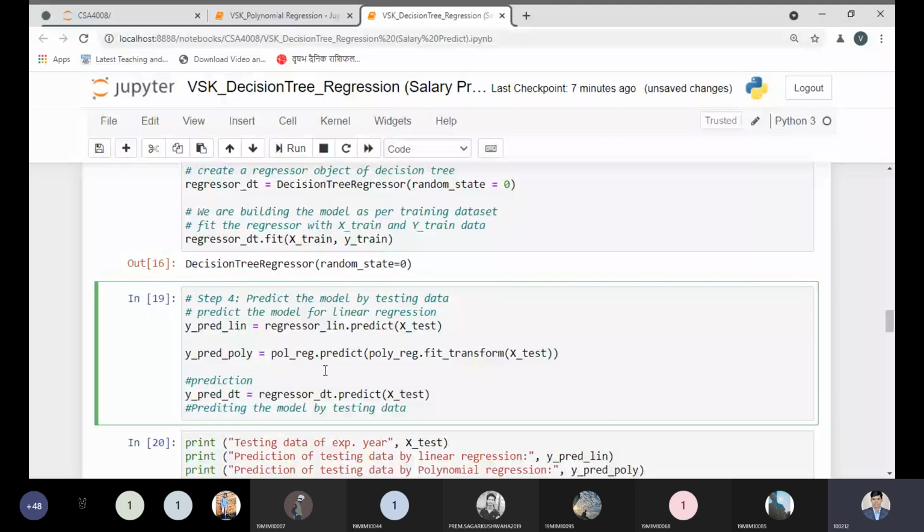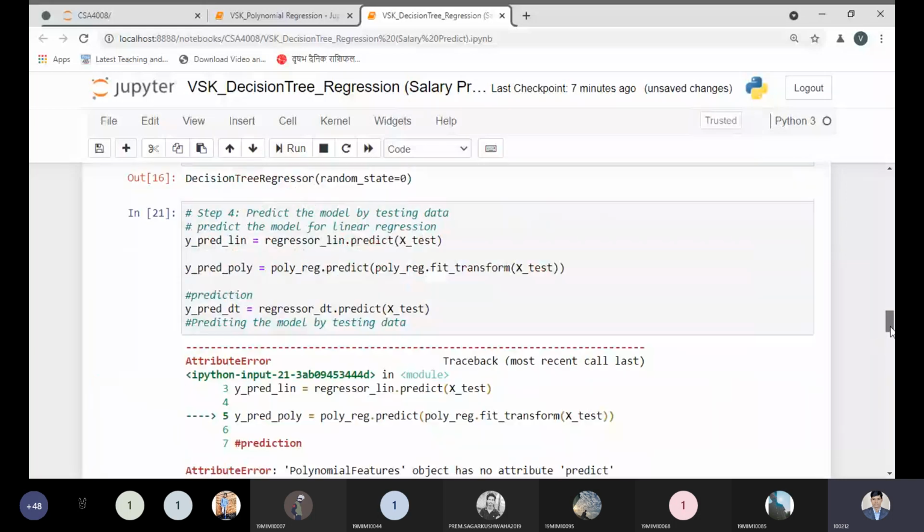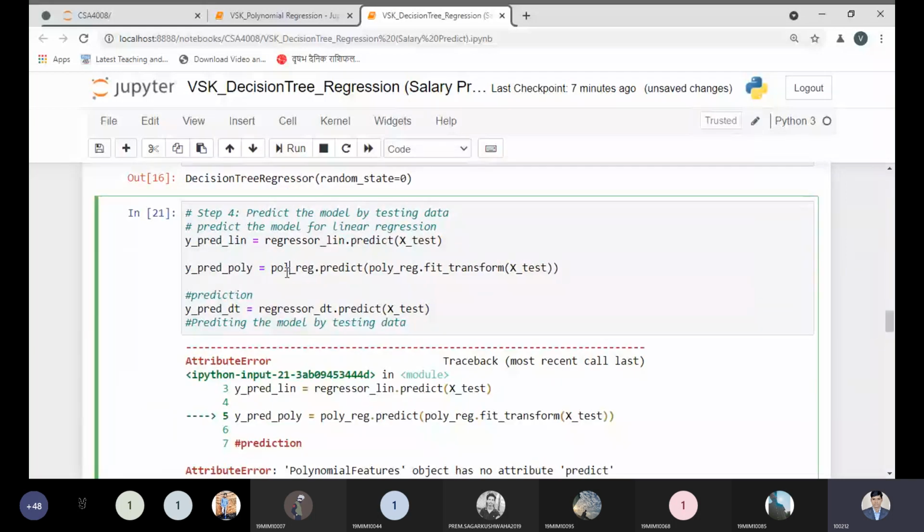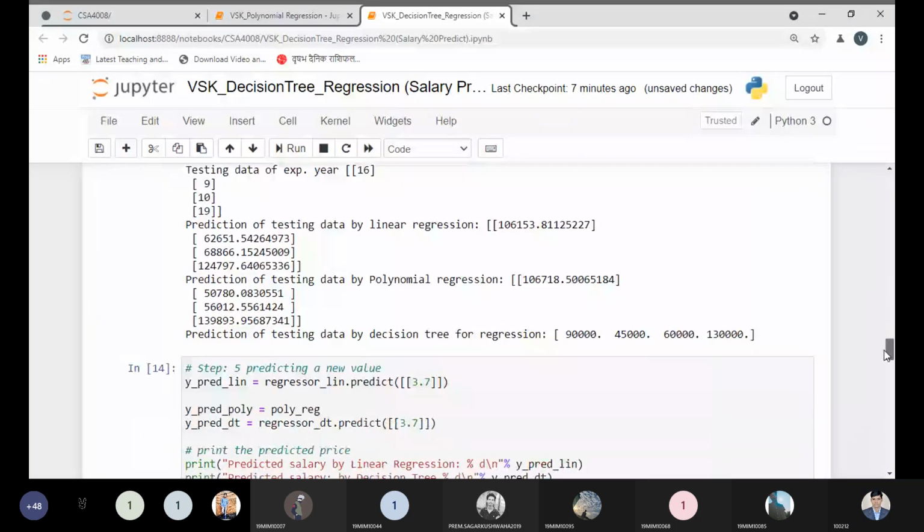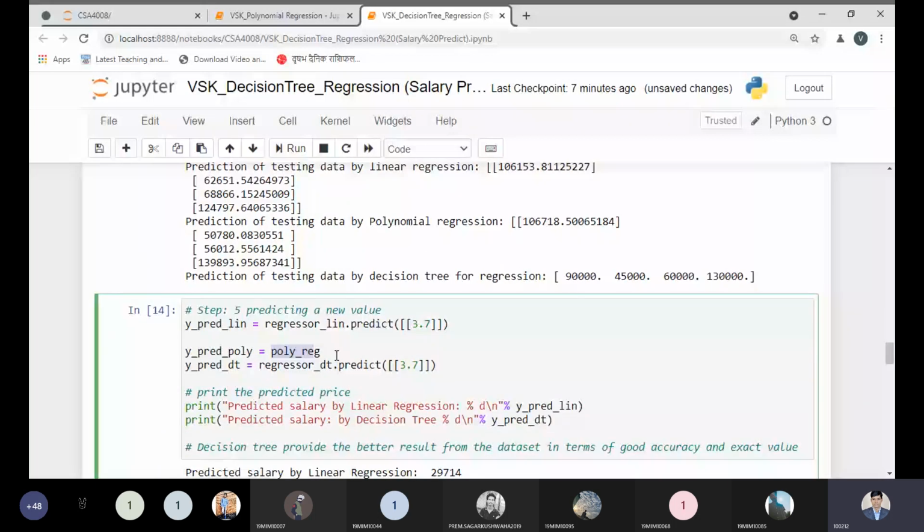Sorry, this one should be poly. This should not be false. So we need to use this one. We need to pass the value. And instead of doing so, what I need to pass? I need to pass this value. So I'm just copying the same value over here and see what we are getting. Fit_transform, we put these values and let us check.